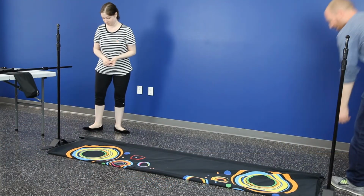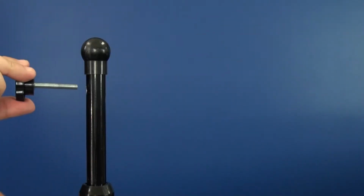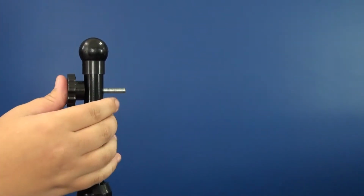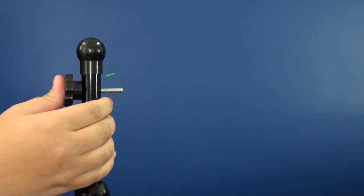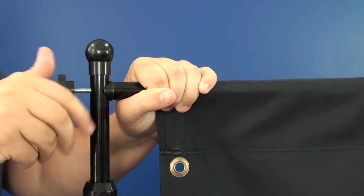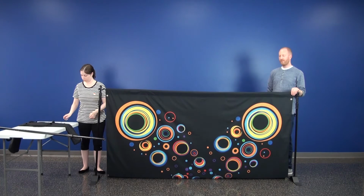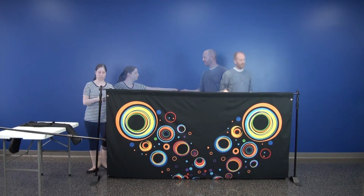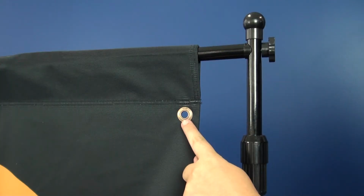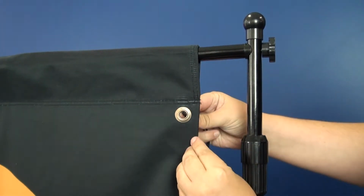Lift the horizontal pole up and line it up with the top holes on the vertical pole. Insert the black knobs into the vertical hole with the black part facing out and the screw end facing in. Now place the horizontal pole's end into the screw and tighten. Repeat for the other side. Grab 2 of the elastic banner cords and insert them into the print's 2 top grommets. Make sure you place the cords above the adjuster on the vertical poles.